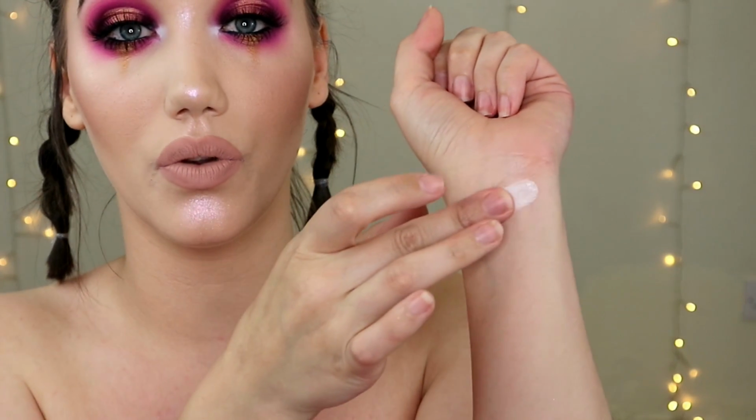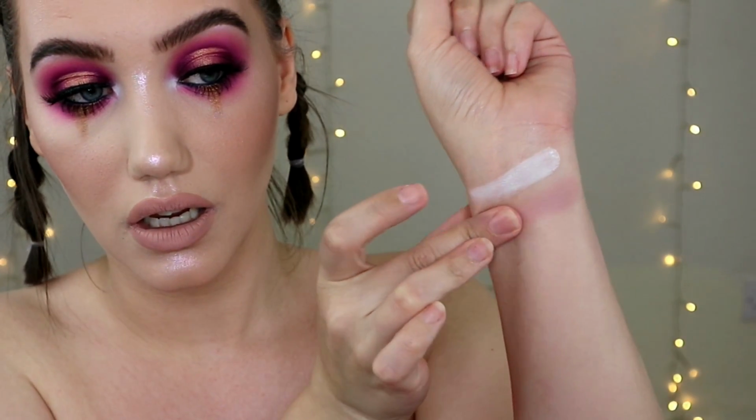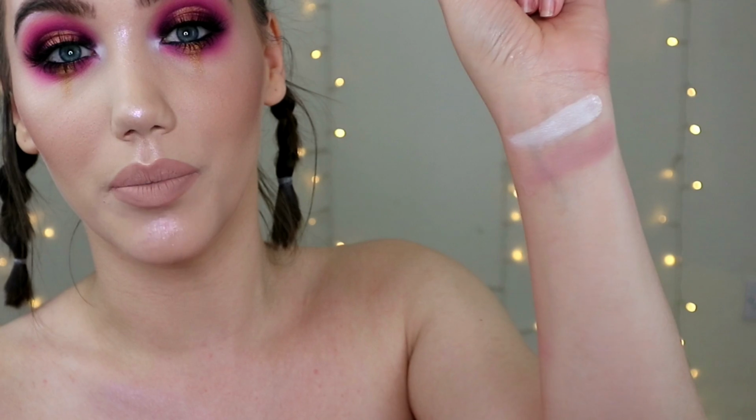I'm just gonna swatch them on my arm down here so you can see I'm wearing clothes. And I'll just begin. So this first one is the shade Glucose, which is pretty much a true white shade. Swatches really well. This next one is called Sugarcane, which is like a muted blush pink, kind of like a rosy blush pink. That's one swatch. I'll do two just to build it up a bit better.